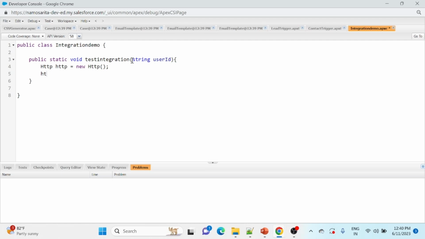Okay, so I'll use HttpRequest. I'll just give the name as req equals new HttpRequest. I'll just keep this small to be consistent.